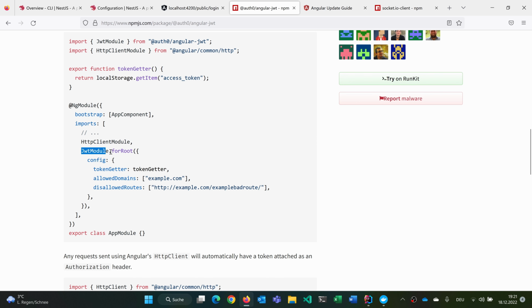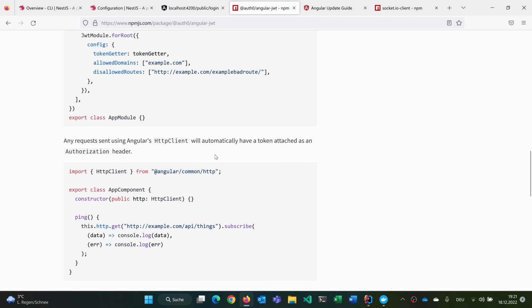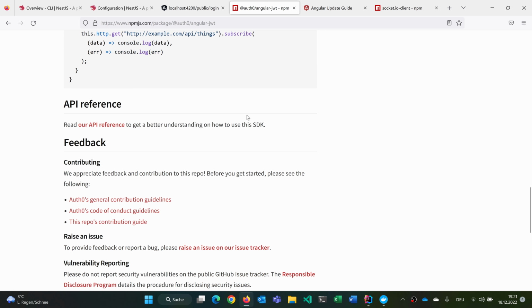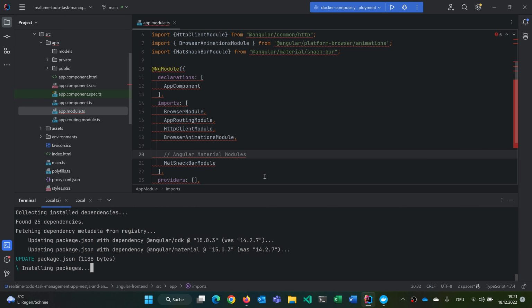And then we can initialize this here with a config object where we say how to get the token, so from our local storage. And for example, we want to allow domains or disallow domains, for example, localhost 3000, so our backend. And then this should add always the JWT token.